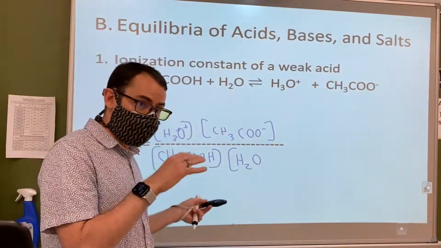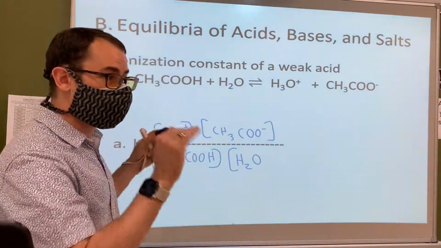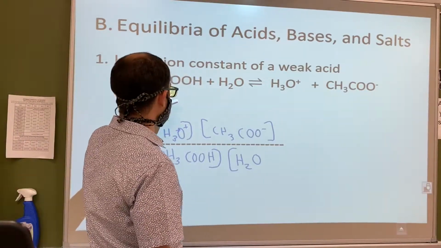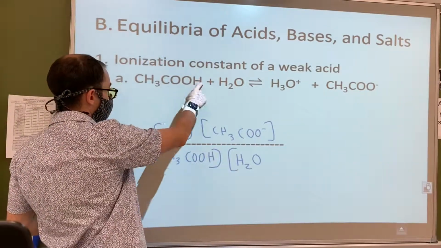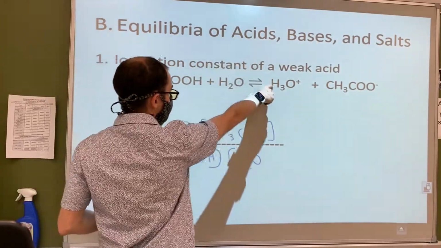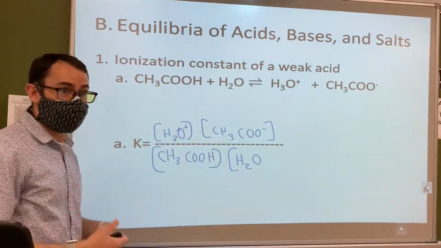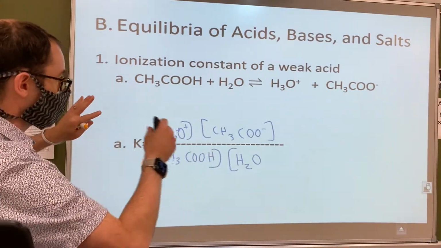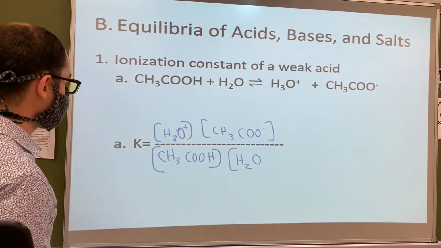So it can be an acid or it can be a base. So if we ignore water and we take a look at this problem here, we can see that this is an acid because it's donating its H that's over here. It's going to donate it over to the H2O and become H3O. All right, so now we're looking at Bronsted Lowry definition of an acid and base.